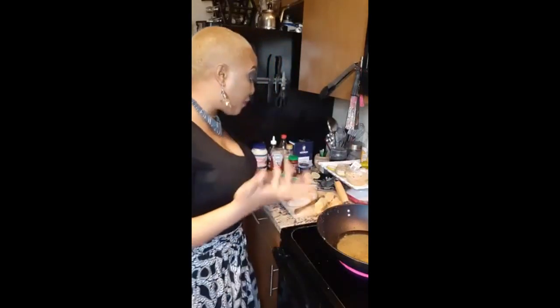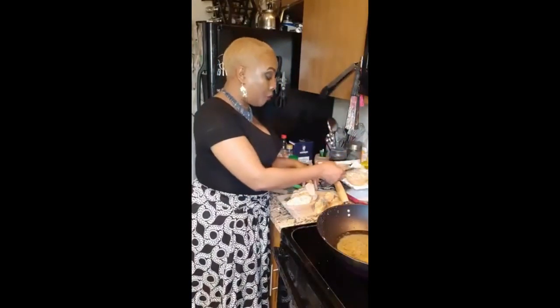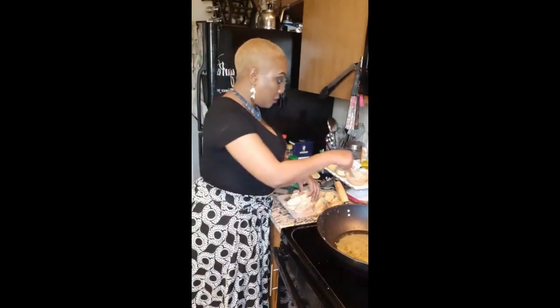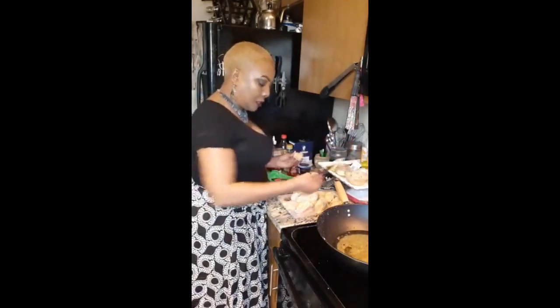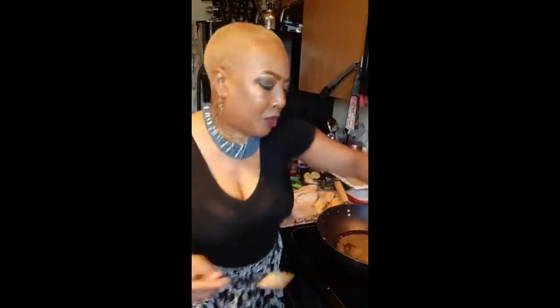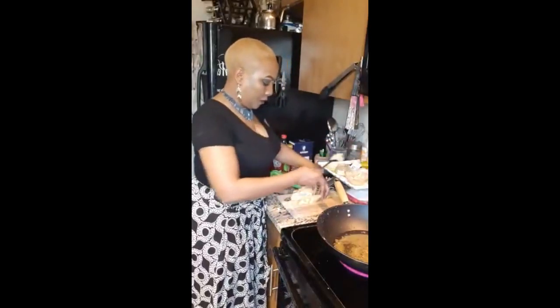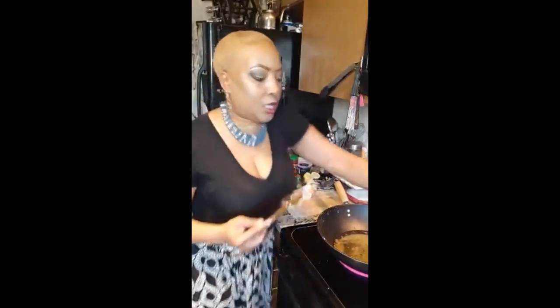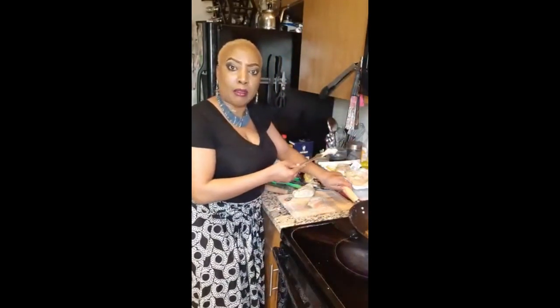Okay, so we're going to make our fireball sauce. The way we're going to do that, I'm going to use the same spoon that I had that garlic butter in. And all I'm adding now is a little chili garlic sauce. You can get that just about anywhere now. I don't know how much it was. Sorry, I had to make sure the toast points are off and the green beans are off. We're going to do about a teaspoon of rice vinegar. Mm-hmm. We're going to do about a tablespoon and a half of sriracha.